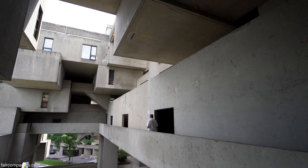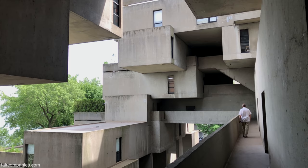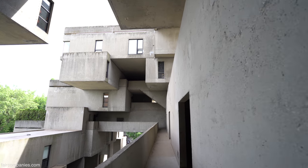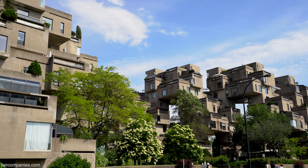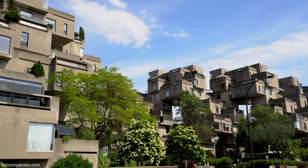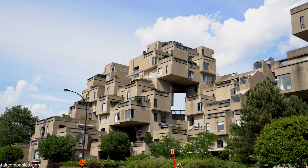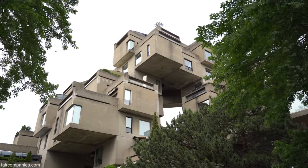He tries to avoid having a solid structure. And so even though you have a massive structure, it's still that concept of openness. I'm disappearing back into the sixth floor. You know, like it's see-through. Three dimensional is a very important concept for Moshe. If you look at the front of them here on Pierre Dupuy Avenue, you don't see a straight wall. It's undulating. And you've got all these holes. Having something that's not traditional, something that's very special.